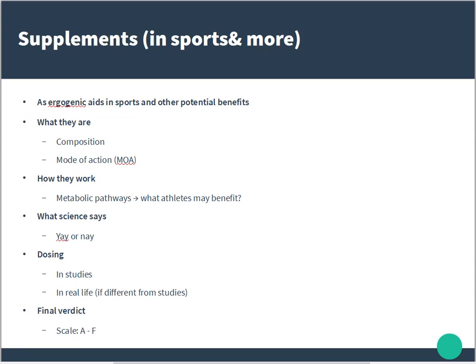And then finally, I'll also look at things like, is it safe? Are there studies to support long-term safety? Is it expensive? Is it obtainable? Do you have to go to a different country to get it? So a combination of all these factors is going to be considered in that final grade. And of course, also what type of population it applies to. Does it apply to something very specific, or is it really to a broad population?